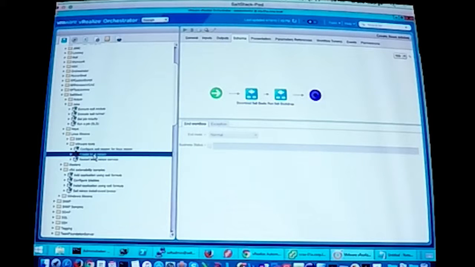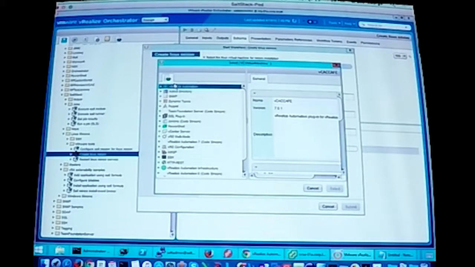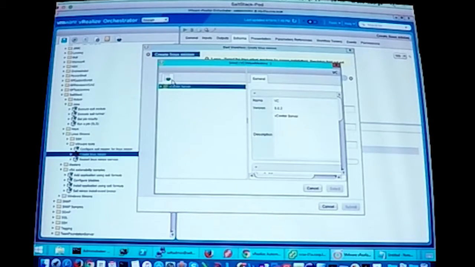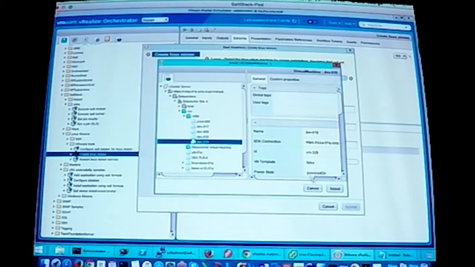So this function here will then go out and create, basically log in through SSH, VM tools, or PowerShell. And this one just happens to be using VM tools. The VM's already deployed, but I'm going to show you how you would do it, whether you deploy the whole VM. I'm just trying to do it a step at a time.